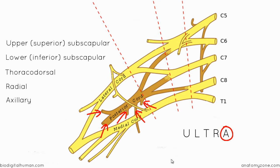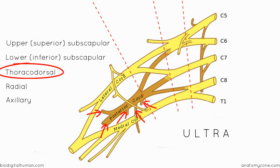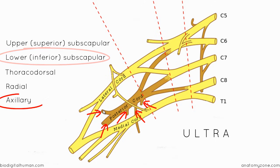and axillary nerves. So first we've got the upper subscapular nerve, or the superior subscapular nerve. Then we've got the thoracodorsal nerve, and then distally here we've got the lower subscapular nerve, and then the axillary and the radial nerves. So remember we saw the suprascapular nerve coming off the superior trunk here. Now we've got the subscapular nerves. The suprascapular nerve innervated muscles which sat on top of the scapula. So now the subscapular nerves innervate muscles to do with the underside of the scapula.